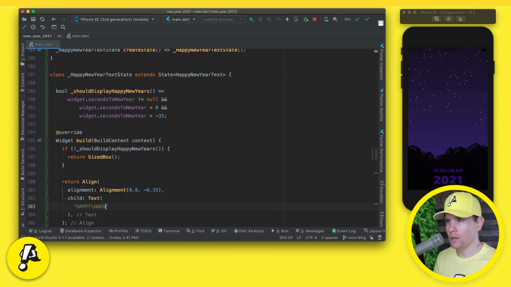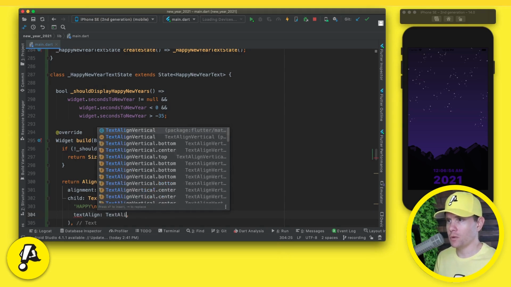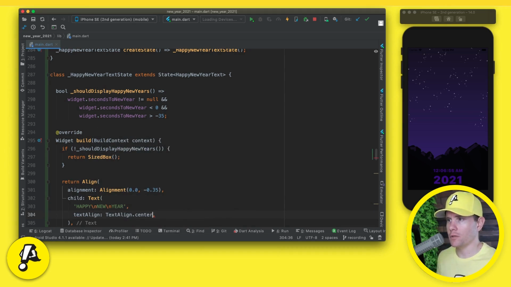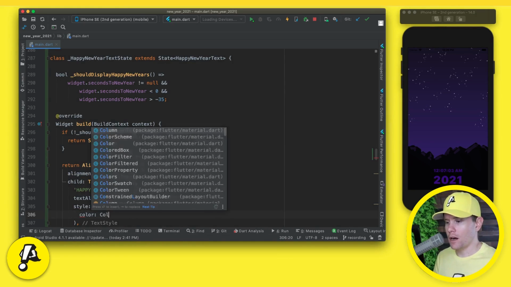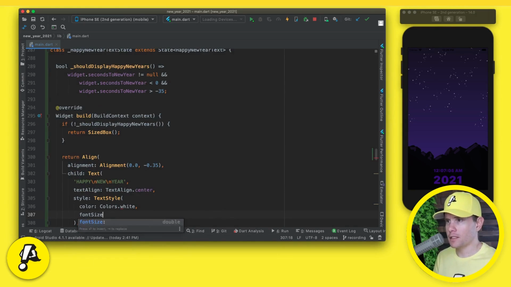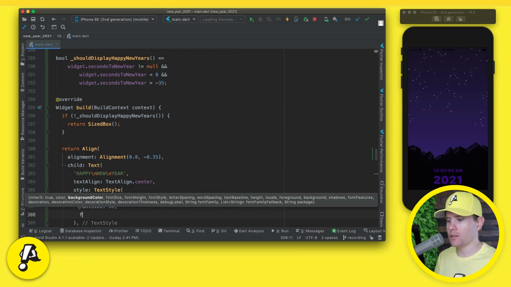Happy newline, newline Year. TextAlign center. This one will definitely take up multiple lines. We want the text to be centered. Style, TextStyle. Color will be white. The font size will be large, but will be 80, so not nearly as large as the countdown text. Font weight will be bold.